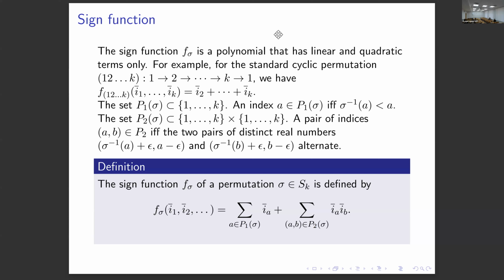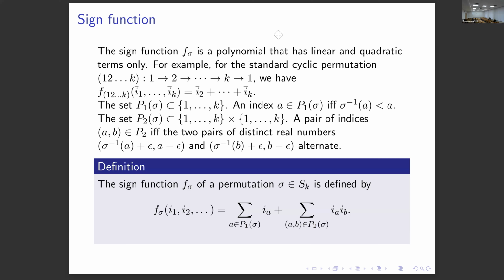And the second set is the pair. So first we draw, for each vertex, the outcoming edge a little bit right, and the incoming edge, the endpoint, is a little bit left. And P2 is all the pairs of the endpoints that cross. If there are two directed edges crossing, then you label the two target vertices. And in this permutation, there's none. Maybe I show you another example.